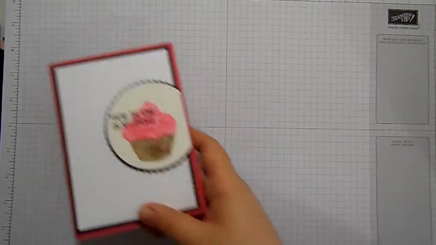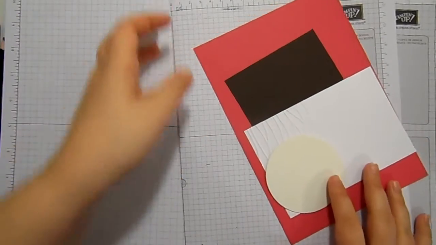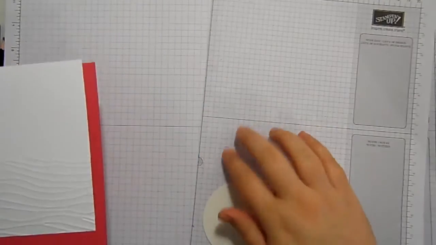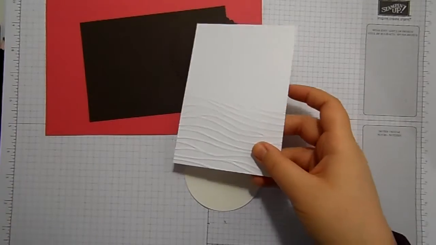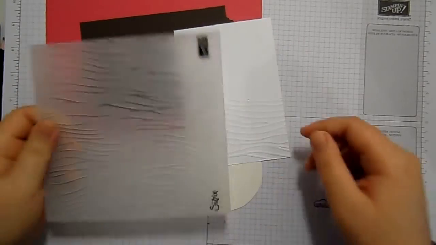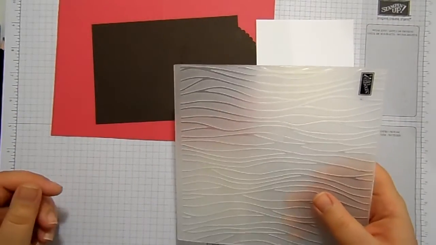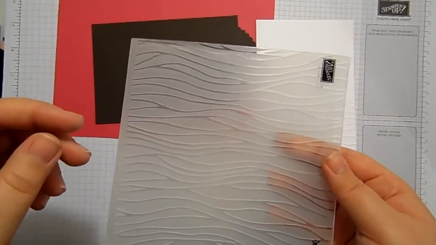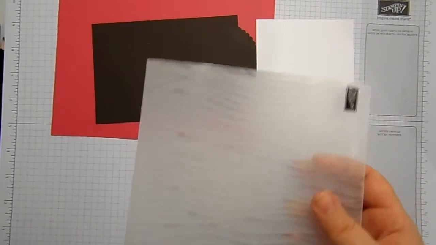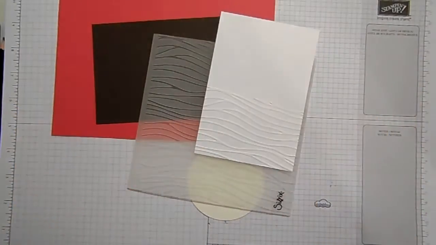So this is our card for today. I've also got a piece of scrap paper because we're going to stamp off. I have done a little bit of pre-prep because getting the Big Shot out is a bit of a nuisance for filming. I thought there was something at the door. It's my cat climbing in and out of a shopping bag. I've got a load of stuff ready to donate in the hallway and she's just in and out of it all the time. So I don't know if you can hear that at all, but anyway.